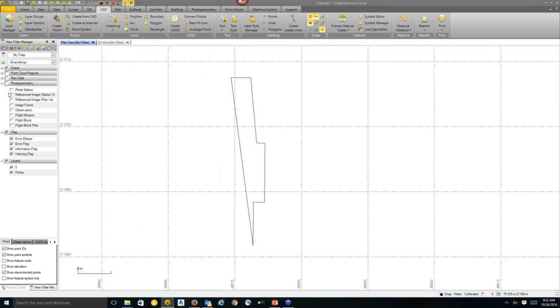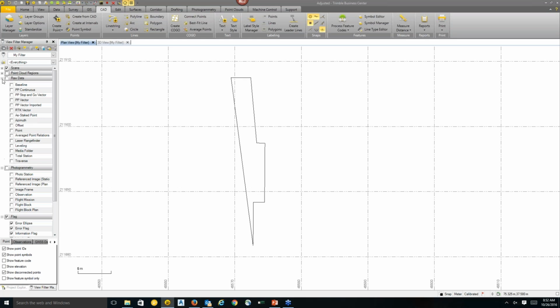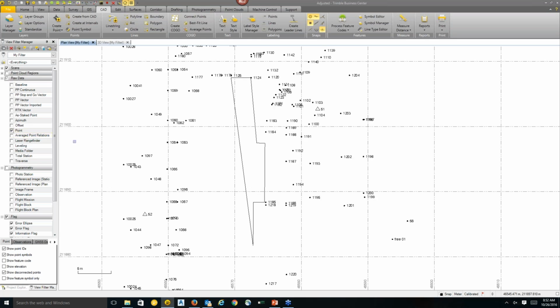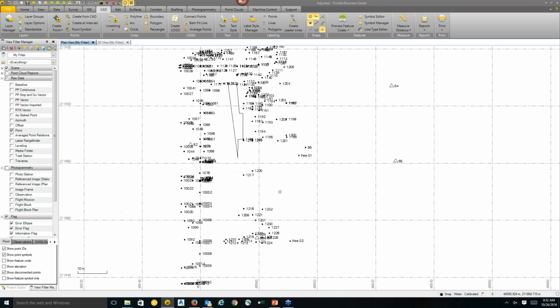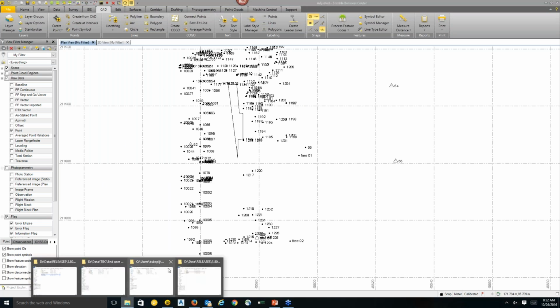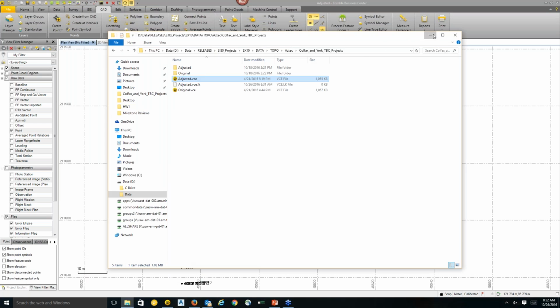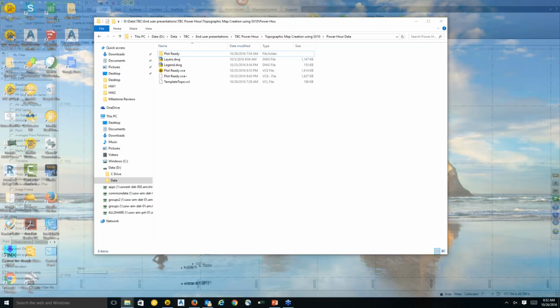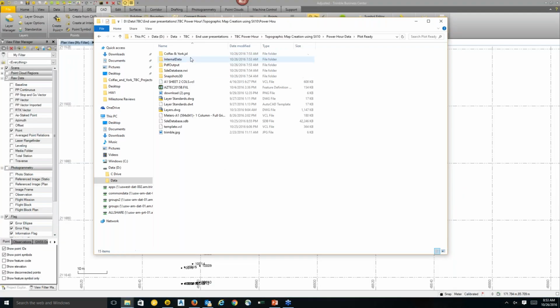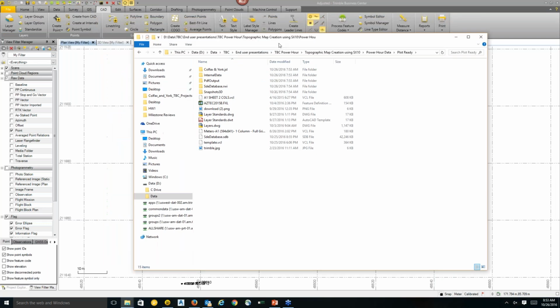So what we'll do next is, as Boris mentioned before, we did measure quite a few total station observations in the field. If I turn on the points in the View Filter Manager, you can see several of these points all around the drawing. And we did feature code these, and it's really stressed on the users to pick out certain features that you know will not be picked up in the scan, such as maybe manhole covers. If the grass is a little too high, you might miss water valves, things like that.